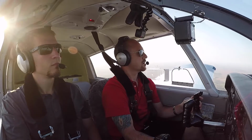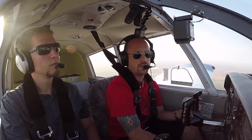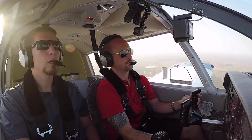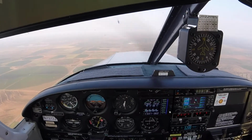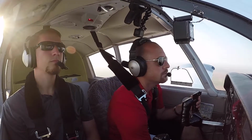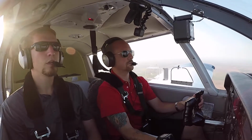All right, here we are in the cockpit. We have done our clearing turns and we have an emergency landing area close by. And we're all set up to show you guys slow flight. Okay, we have our outside reference point just like we have for any of our maneuvers. Whenever we want and we're inside of the white arc, we're going to get our first notch of flaps. Essentially setting ourselves up in the landing configuration.